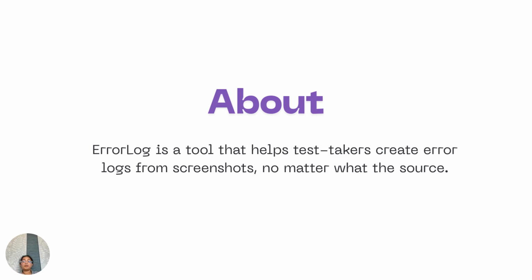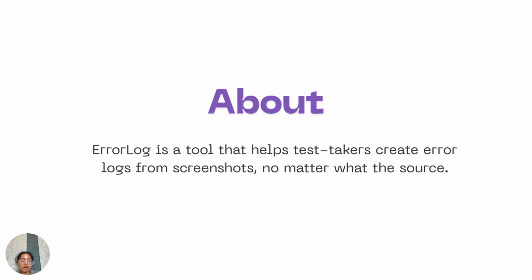But here's the problem. I'm using a bunch of different sources to study: online platforms, PDFs, Reddit threads, and literal books. Some of those questions are copyable, some of them aren't. Some of them are cleanly formatted, others are a mess. And trying to manually compile everything into one single clean error log, honestly, it was a bit of a nightmare.